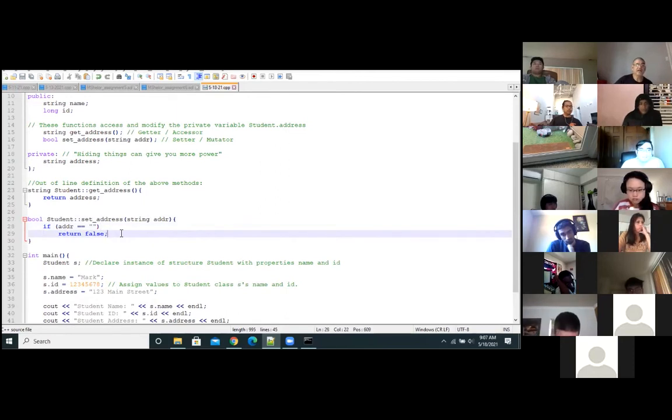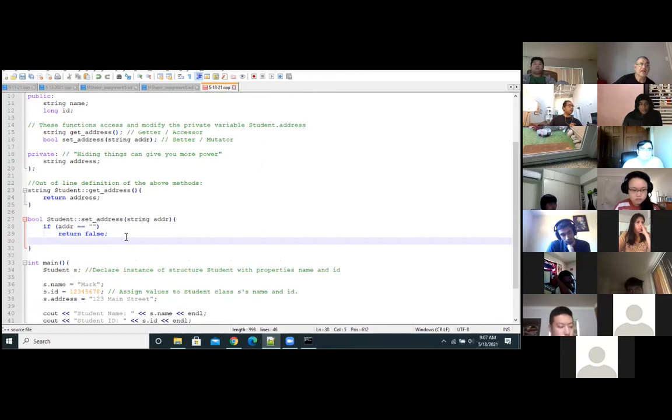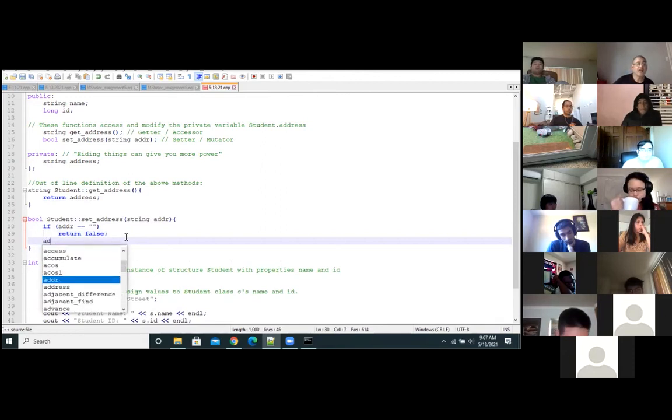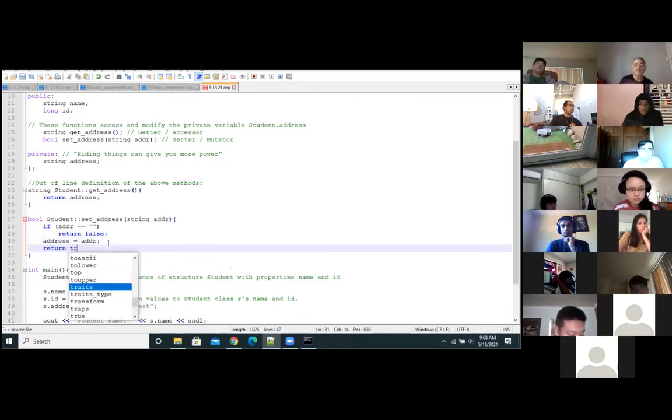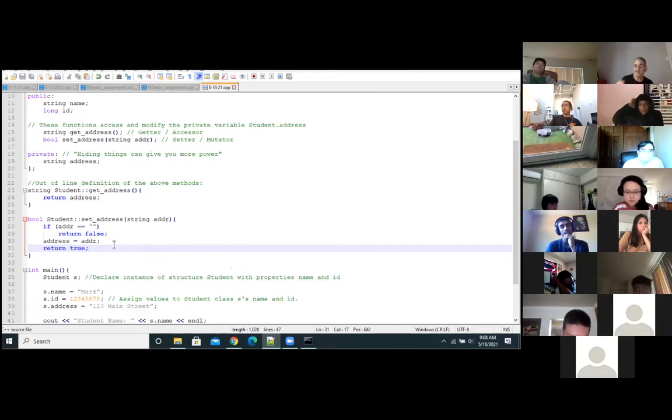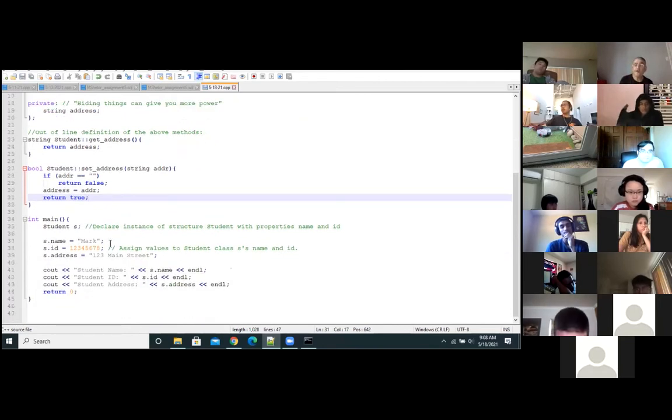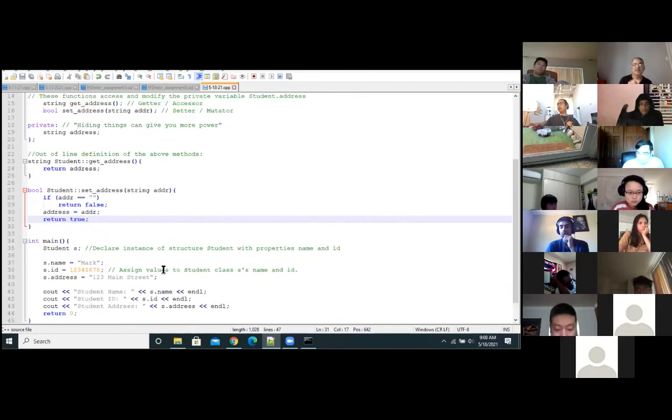Now on the next line, one more enter. Now you can say address equals ADDR. Equals ADDR, return true. So that's your setter. It's a very simple setter. All it's saying is that if it is blank, return false. If it is not blank, set this internal variable and return true. Now, how do you know it's internal? There's a couple of different ways in which you can say.